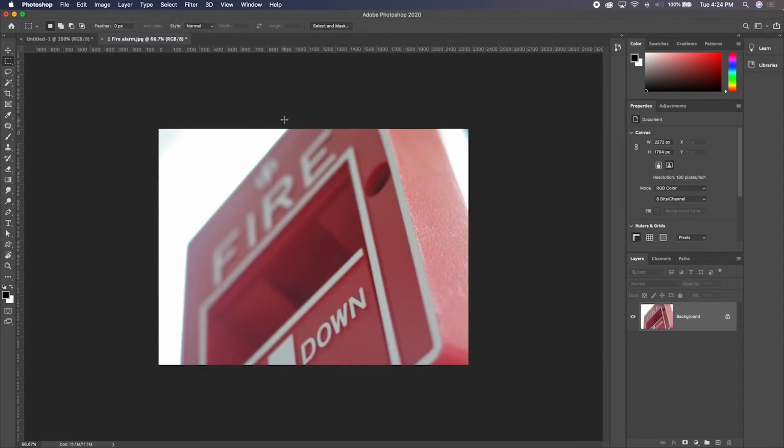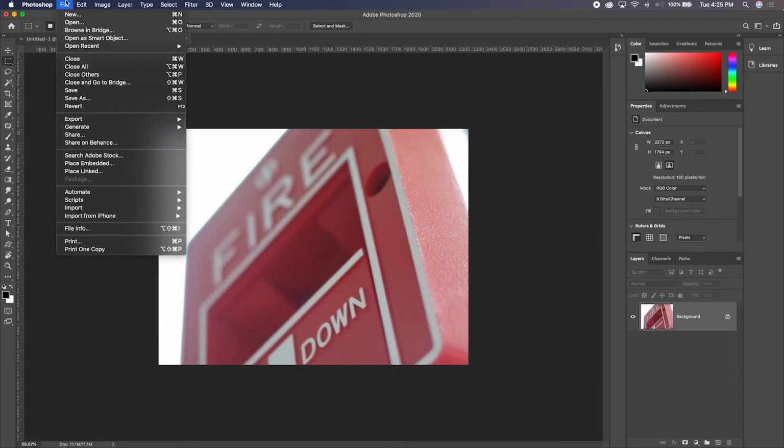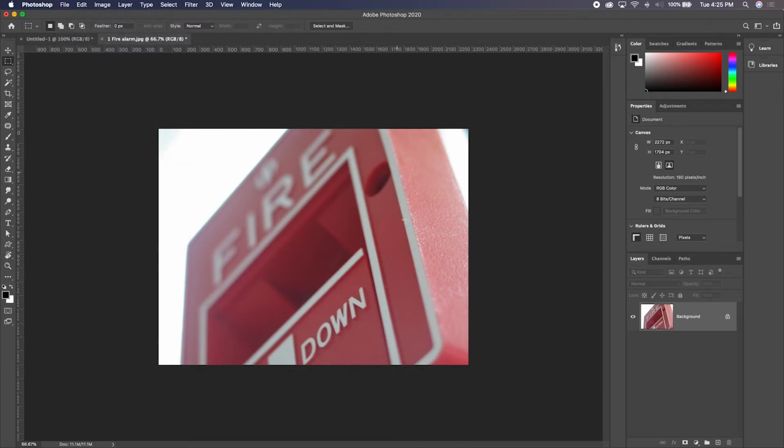There you go. I'm going to now make sure I save this. I can see at the top of my tab name, I have a little asterisk there. That means that this file has not been saved since the last time I've done something to change it. The reason I'm going to save this is because I'm going to do a few things now where I hit reset or revert, and I don't want to have to do that flip every time. So to save, yes, you can go up to File, Save, but I recommend getting in the habit of just using Command S on your keyboard, save.